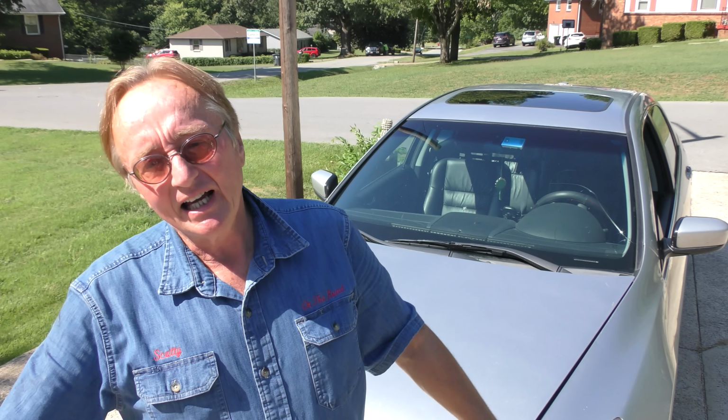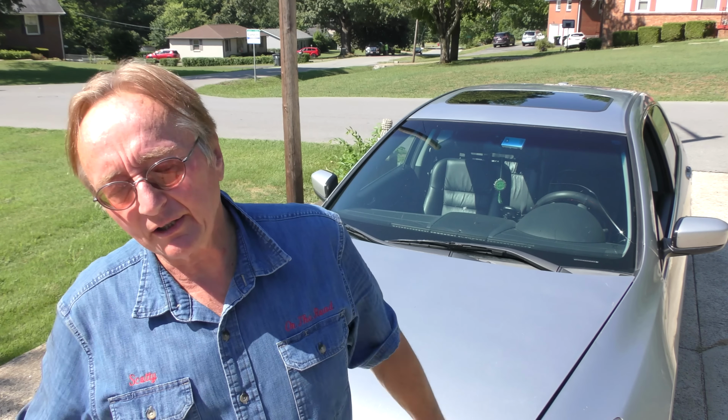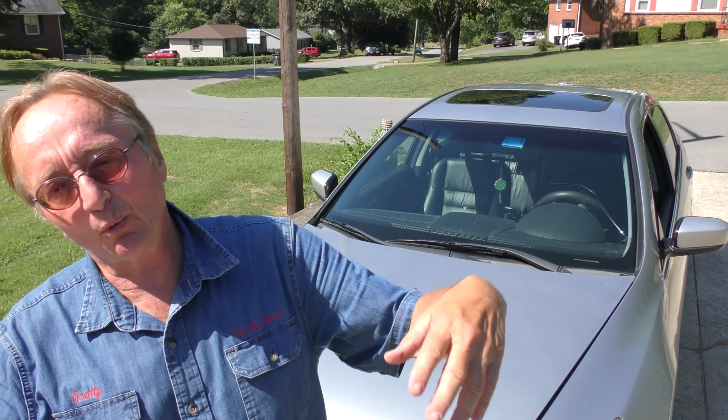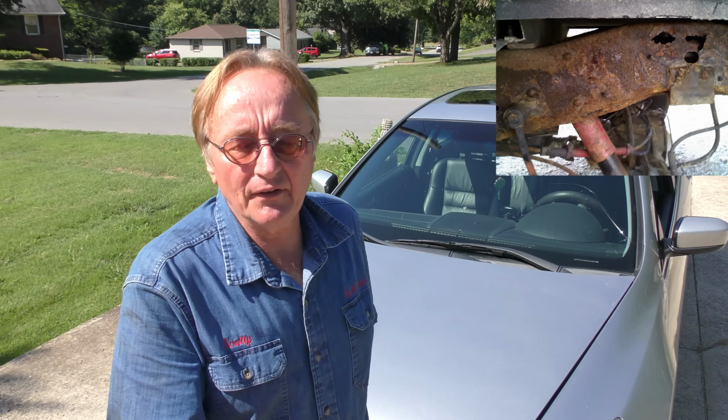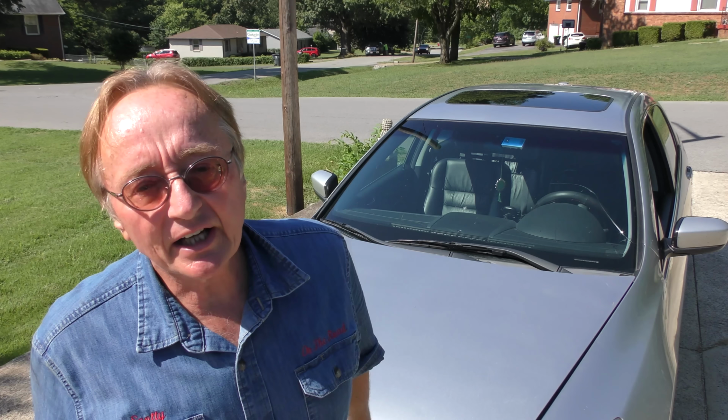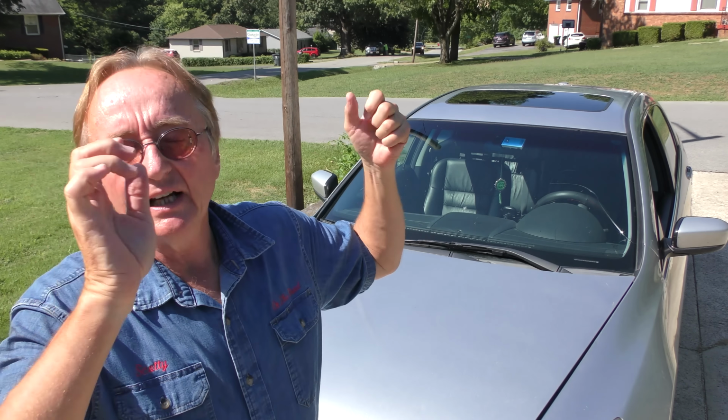Now, on the other hand, this car started in New York, but it only lived there for 2 weeks. Then he moved to Charlotte, so he's in the Carolinas. They don't get all the salt on the road in the winter. They don't have to worry about it. If this was a Michigan car, New York car, Chicago car, whatever, it would probably be all rusted out. And then, yes, if the car's rusted and the frame's all rusted, you get rid of the car. You can't fix rust. But this one isn't.